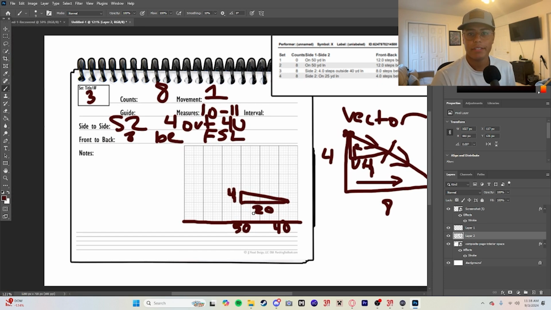That was pretty simple, not a ton of math. The only thing that might have been hard was plotting those points on the actual grid itself. Some members might struggle with that. But after you put that down, using the little grid makes it way easier to figure out how far over you go, rather than having to look at, okay, go from on the 50 to 4 steps outside. How does that translate into a number? Eventually, you want your members to get really good at that so that they can look at it, go from on the 50 to 4 outside the 40, and boom, that's 20 steps over. But not everybody's there yet. That's why these books can be more beneficial than just the index cards.